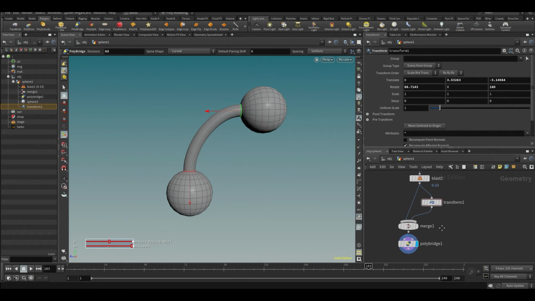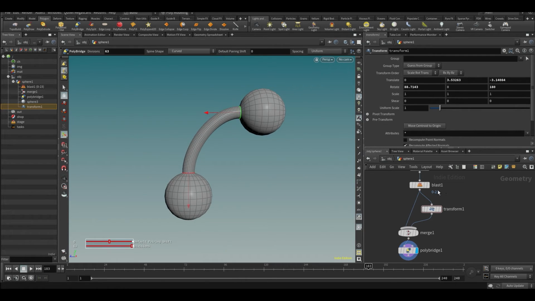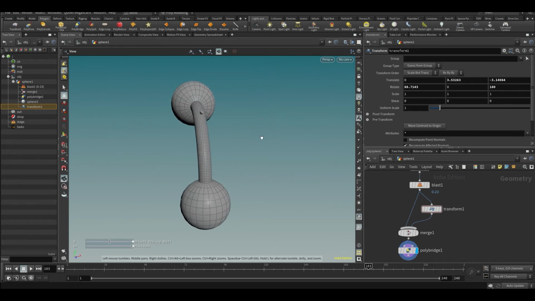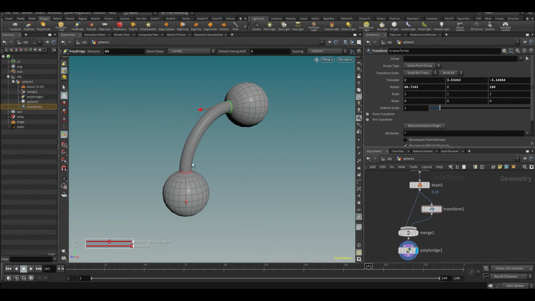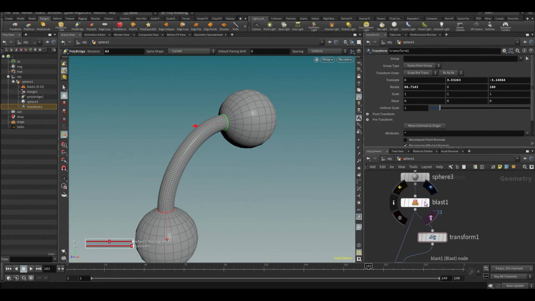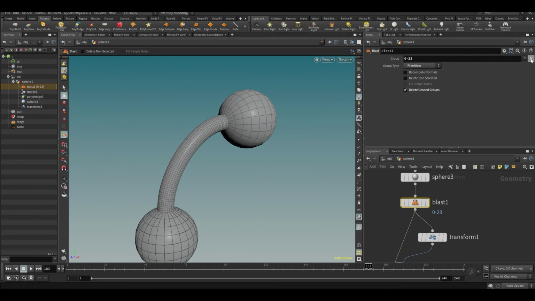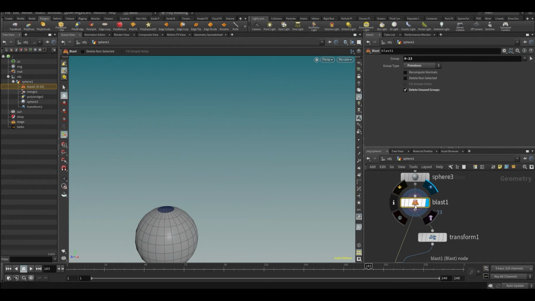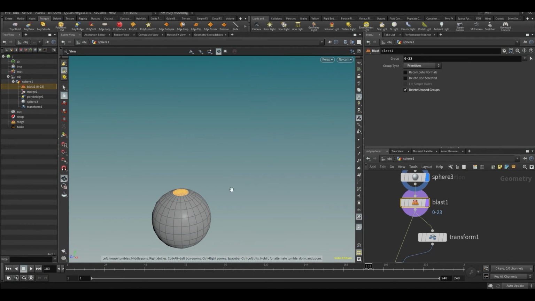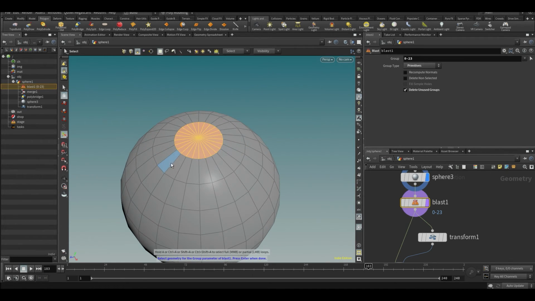And of course, you can do other operations now on this as well. What I could also do, for example, is let's say, okay, I want this thing to be bigger. I could go back to this node here, select that one, and press this little arrow icon here. You can see then it gets back the selection that I made.